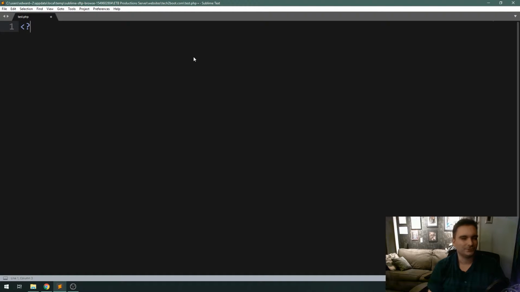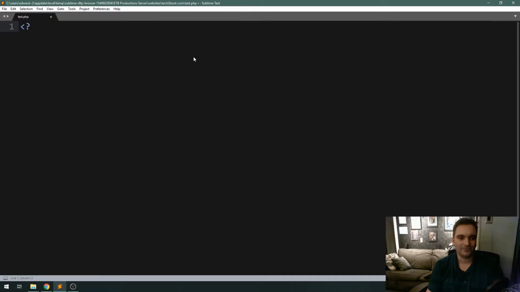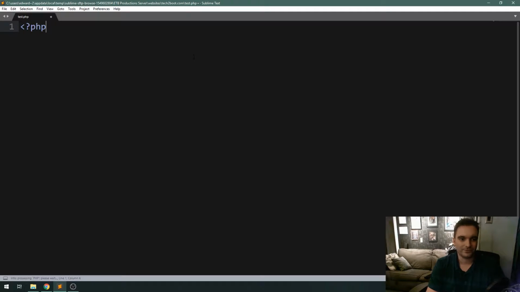As of PHP 5.1 or 5.3, I believe, they disabled that by default, so it's safest to stick with the PHP letters as part of that code. And we'll save, and that's it.